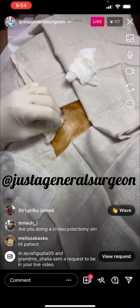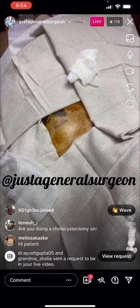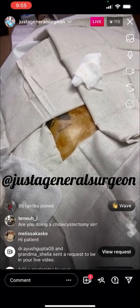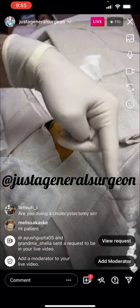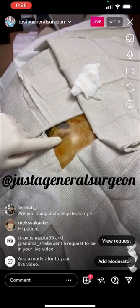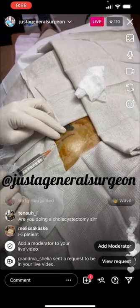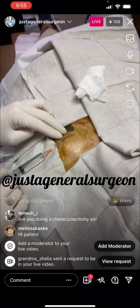Her breast cancer was on the right side. She's already had her treatment and her port was on the left side because the surgeon who placed it did the appropriate spot. Now she has successfully beat her cancer and is here for the port removal. Congratulations to her, and thank you for allowing us to do the live stream. I've already injected numbing medication — her head is up here, feet are down there, this is underneath the left clavicle — and we're going to give her a little bit extra just to make sure before we get started.